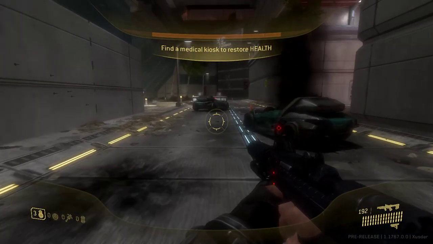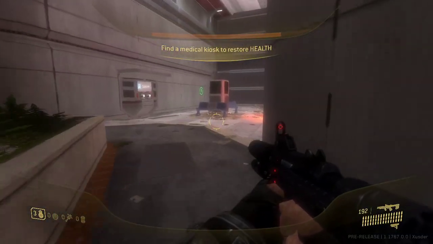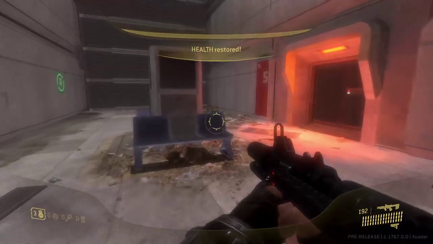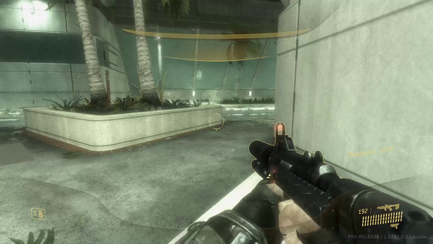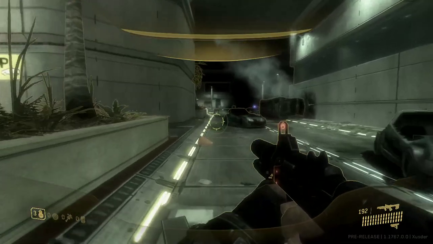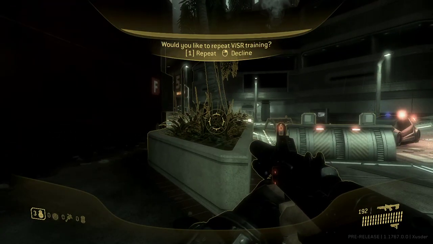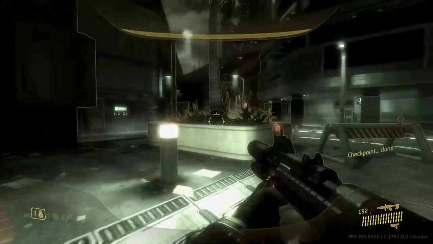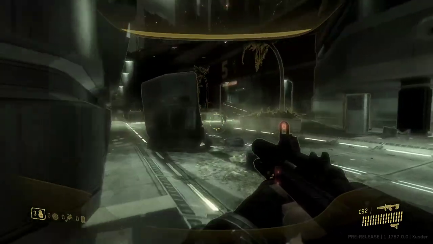Hold on. Okay, I can't use the little nav thing. So yeah, this is the tutorial. On demand. Healthcare on demand. Okay, there's the health kit. Thank you. No, decline. Visor, okay. Friendly units appear green. Enemy units appear red. No, decline. Well, okay. Fast, accurate diagnosis, or your money back.